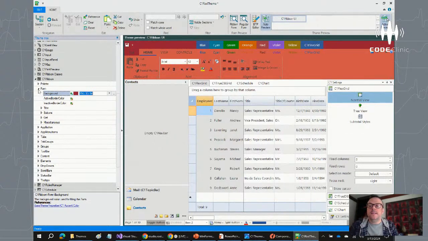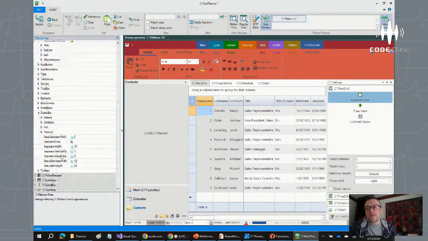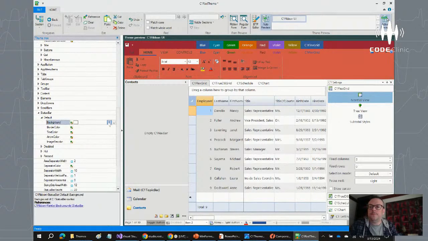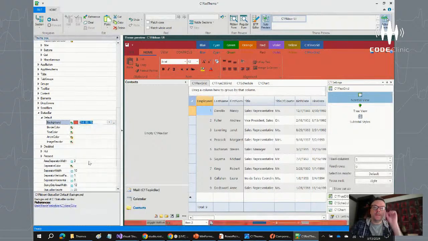And then last but not least, the status bar. At the very bottom, I want the status bar to be red. Now the status bar is part of our ribbon library, which is why it's underneath the ribbon group here. So we're going to set the status bar default background to, I think it's just the base red that I set. So those are all now referencing.